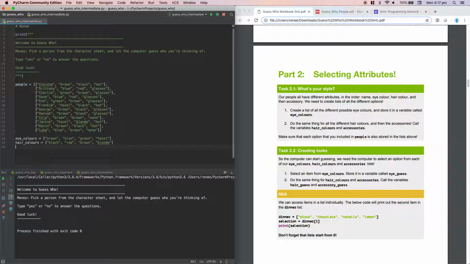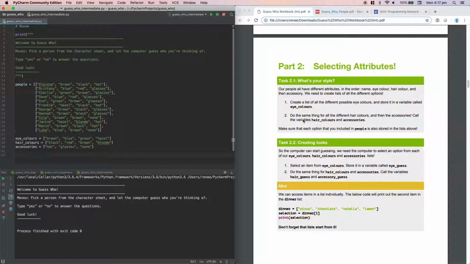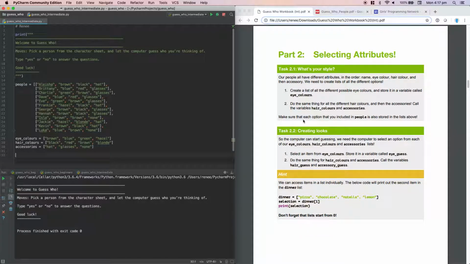And for accessories, we have hat, glasses, and none. Okay, cool. So we've got our lists. We're going to use these later for when the computer is trying to guess eye color, hair color, accessory.